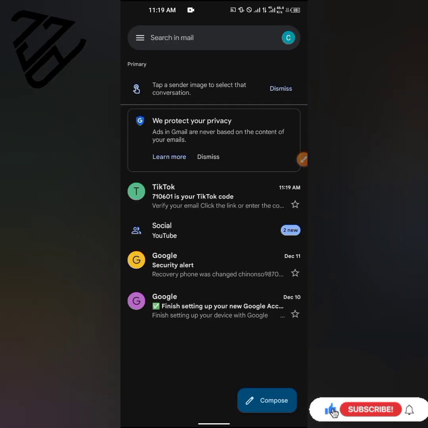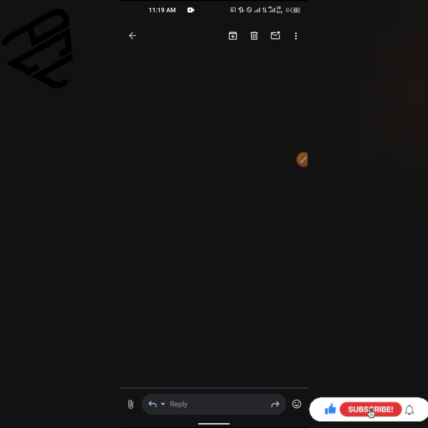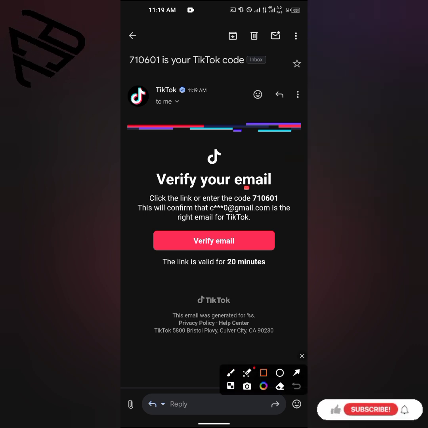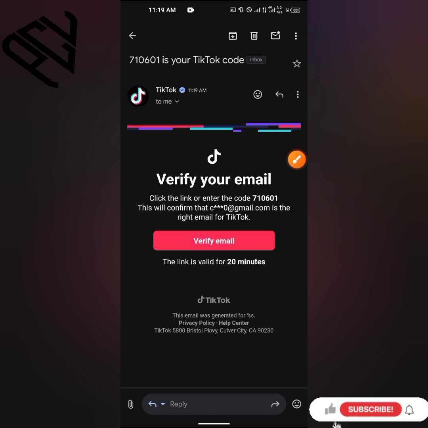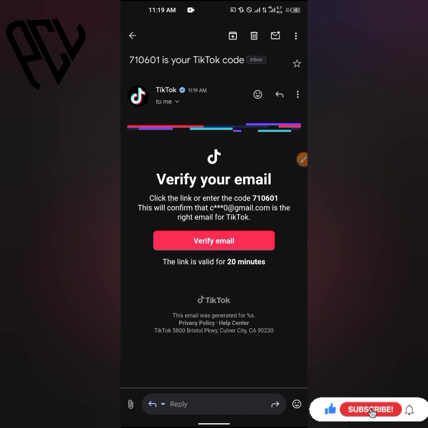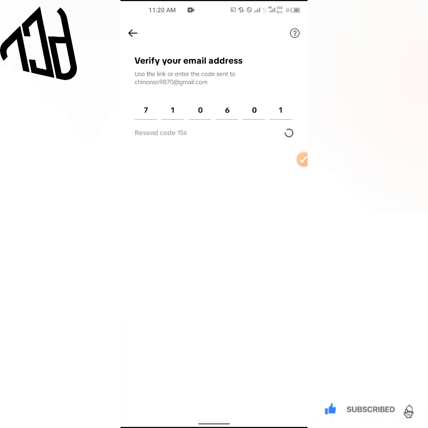So this is the code. This is the 6-digit code. Just copy the code, go back to TikTok to verify, and just paste the code.